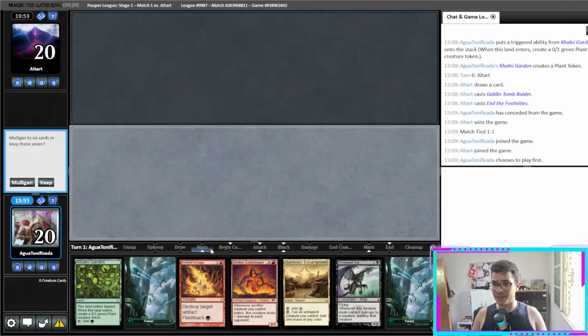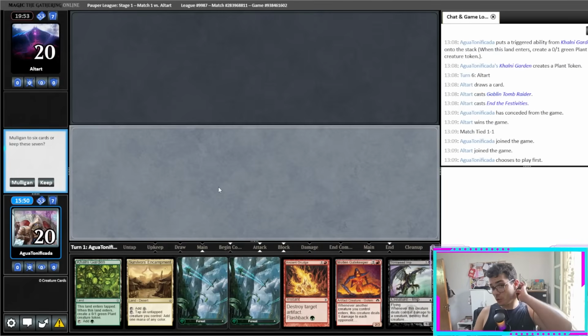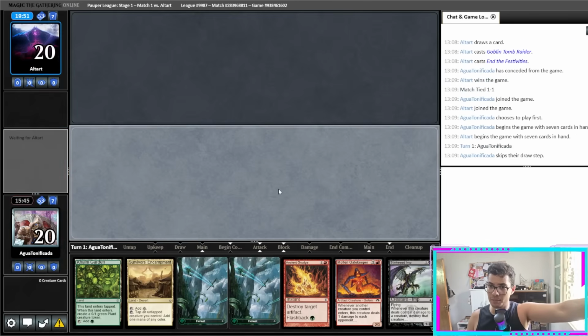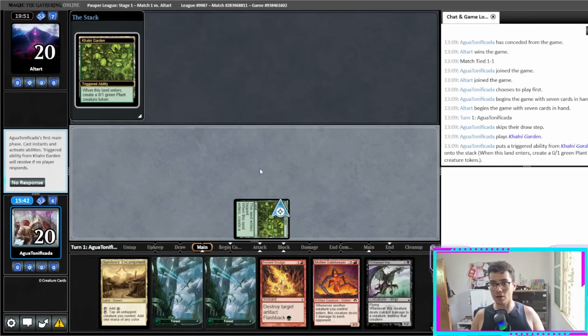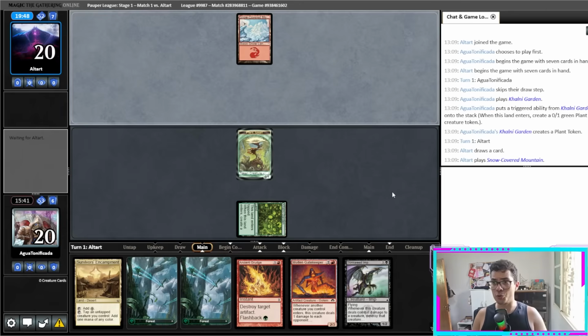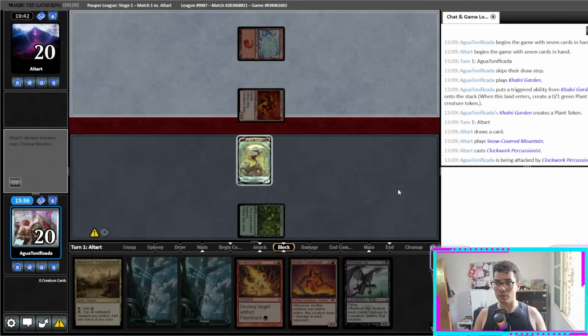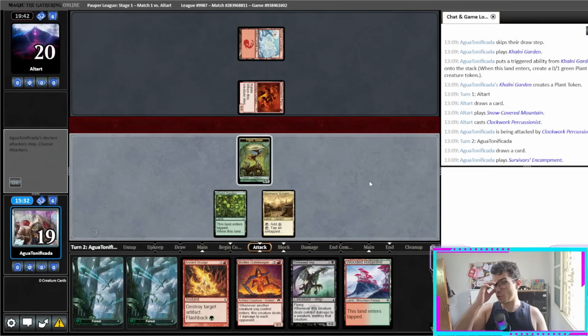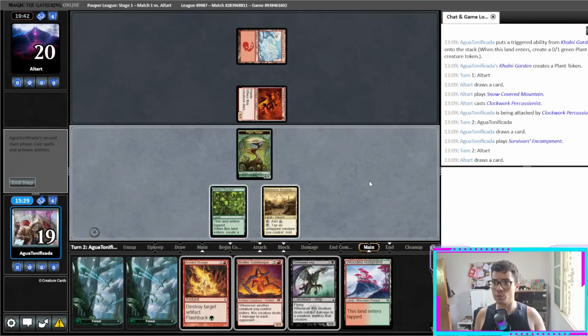Let's try again. I think this hand... There's no self-mill, but there is the Grudge and the Imp and the Molten Gatekeeper. We are on the play. I think I'm gonna keep it because I get to go Garden into Grudge. And a lot of the times, Grudge on turn 2 is pretty good. Sure. No blocks. Thank you very much. Play the Encampment. Would have liked to draw that Ridgeline earlier. It is what it is.